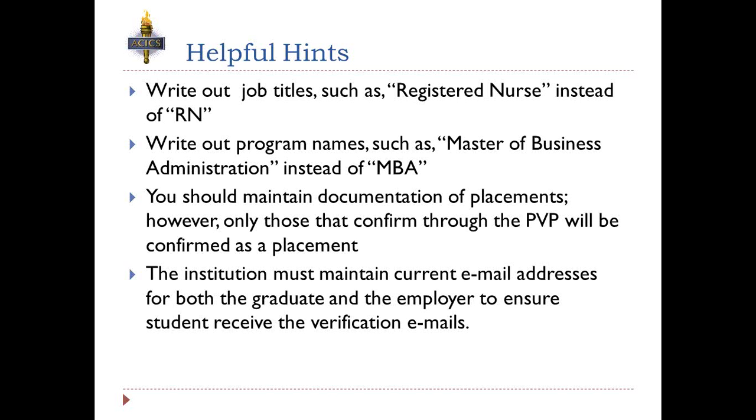Finally, as Connor said, and I'll reiterate because it's extremely important, you must maintain current email addresses for both graduates and employers. It's extremely important. That is the crux of this process, is emails that graduates and employers have. You have valid emails, so be sure you're inputting the correct information. And be sure that if your graduate has obviously since left your institution, that you have new information for that student. So that is the information we have.